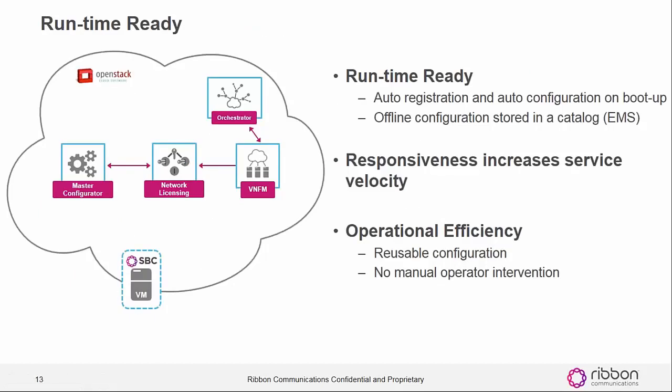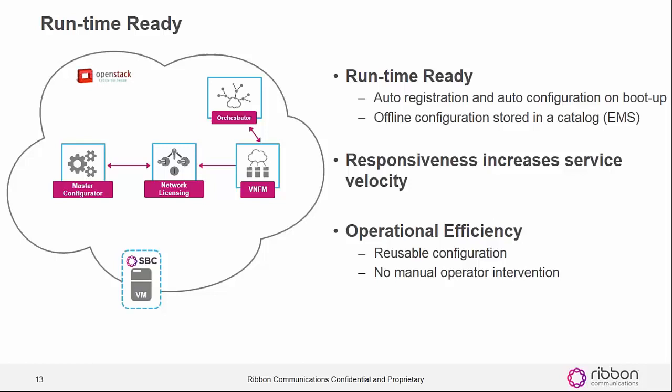So runtime ready. I mentioned this in the initial webinar as well. Runtime ready is clearly a place that drives value, huge value in our opinion, ultimately to our customers. Runtime ready means that when a virtual network function is instantiated, it's ready to accept traffic and perform its function without needing additional manual configuration. It means the ability to have auto registration, auto configuration. It means that the configuration that has to be turned up for that virtual network function is available.